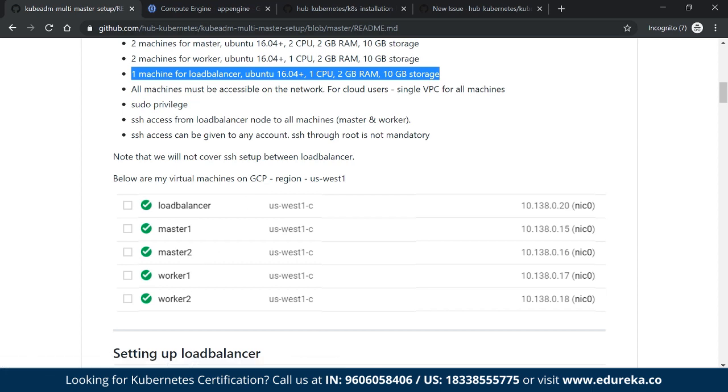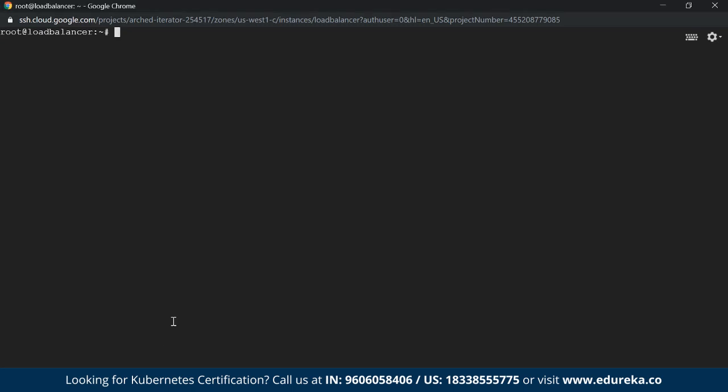So if I quickly go to my load balancer node over here, I can do a quick SSH test by just running a simple script. So for i in master 1, master 2, worker 1, worker 2, and the load balancer node itself, do ssh $i hostname, to just verify if I can connect to all the machines using the DNS name.